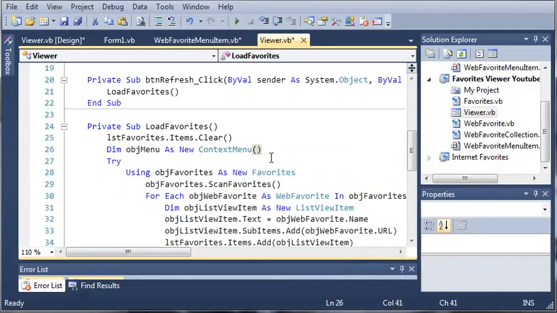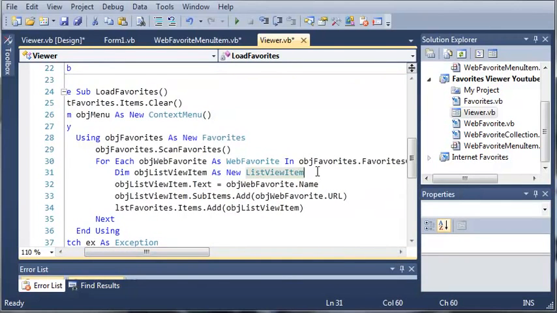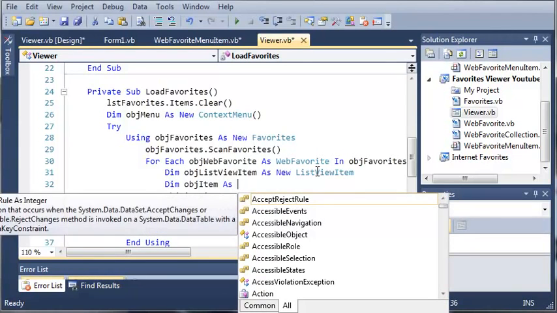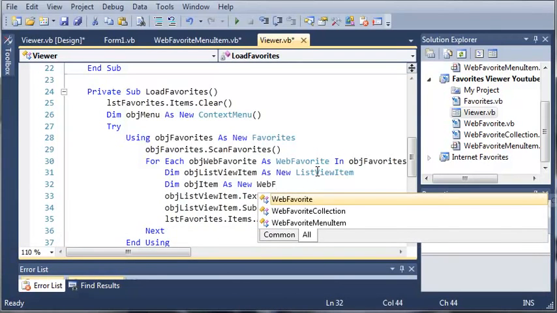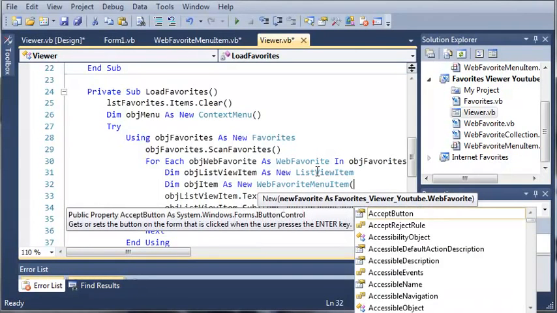Now that we have our context menu, we need to come down into our for each loop and declare a web favorite menu item. We'll do object item as a new web favorite menu item. For the arguments, it's going to take a web favorite.